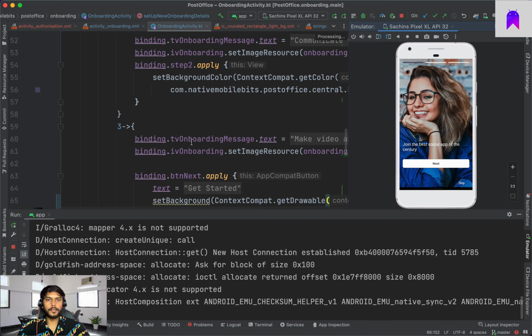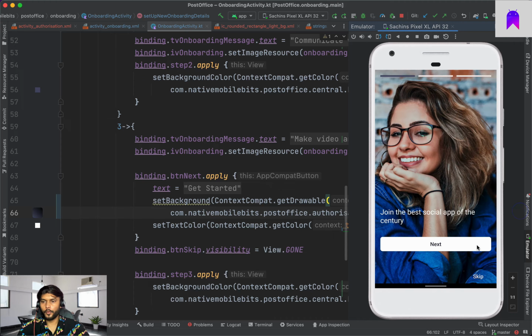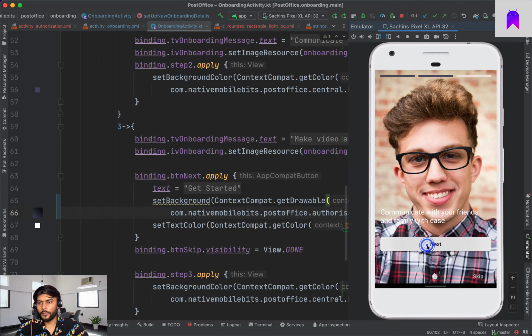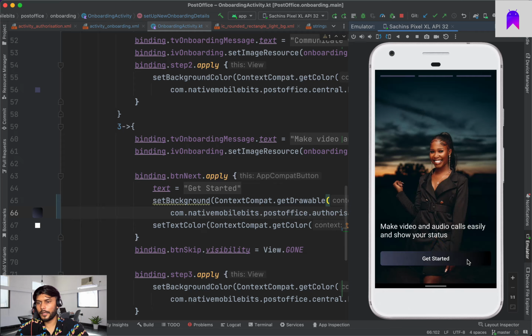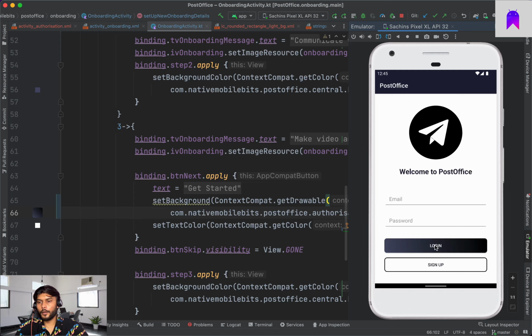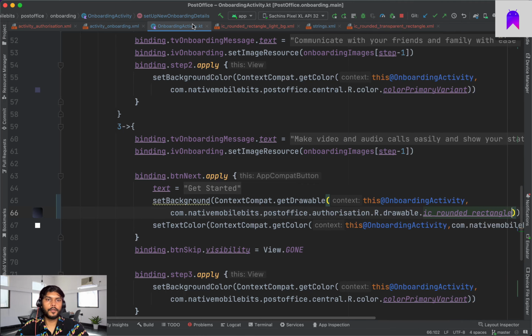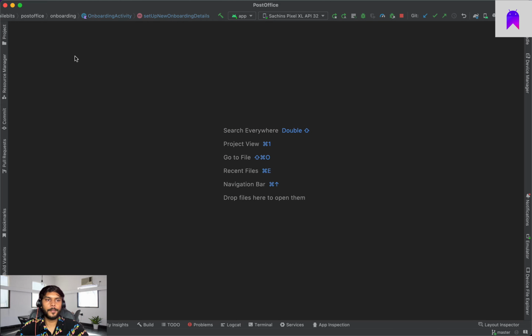Now let's see our application once again. We have made the changes in the onboarding flow as well. So now you can see this button is also looking pretty. And then when we go next, this get started button is here, and in this button we cannot see the right side, right? So do you think that we should just keep this as white? But maybe we will change the images later. For now, let's go ahead. So this is the login screen, and now we need one sign up flow as well. So let's just go back.